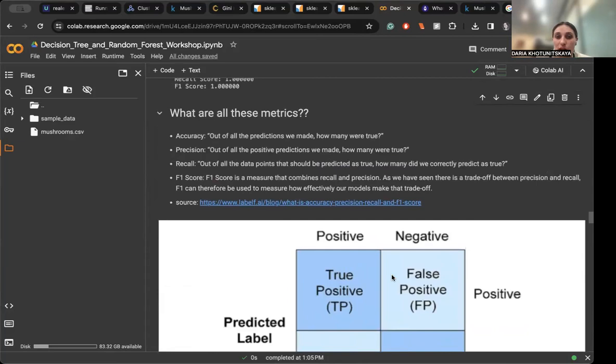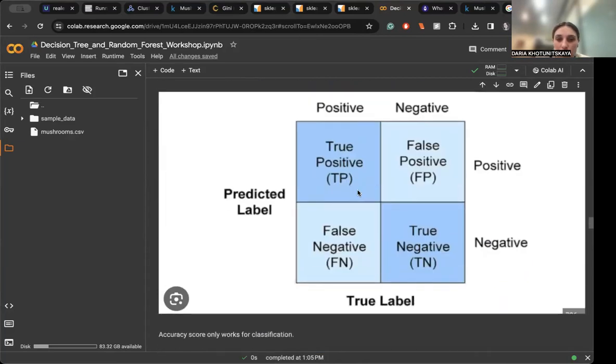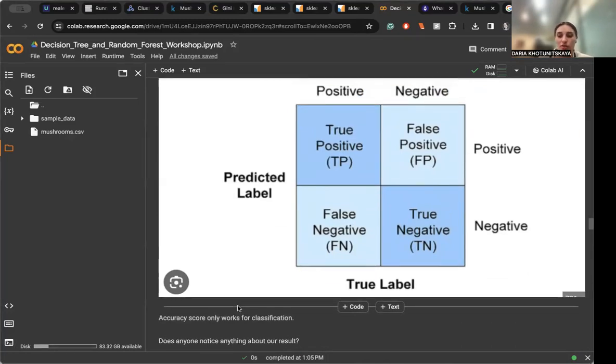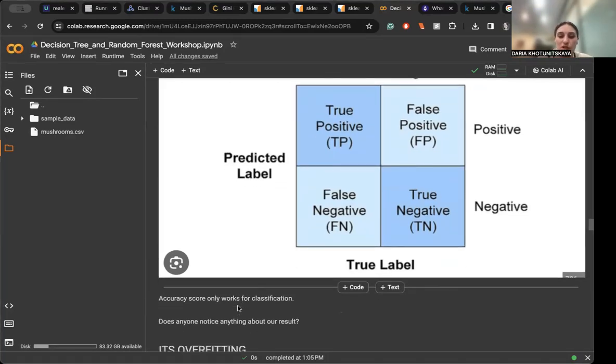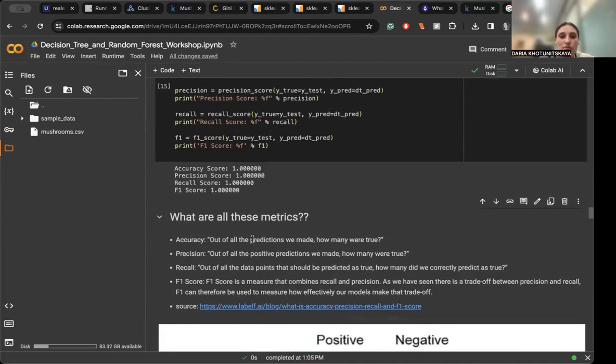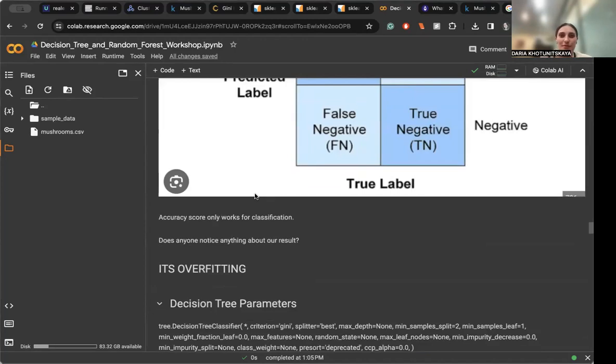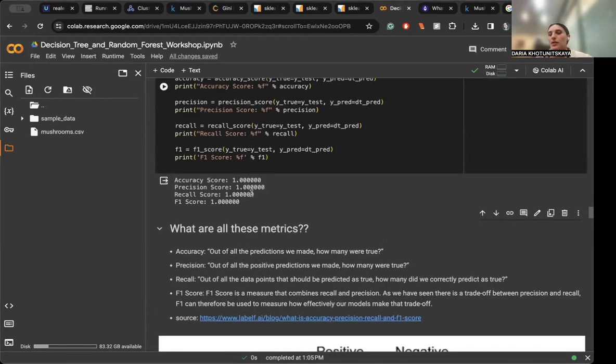This is what a confusion matrix looks like. Also, just to note, accuracy only works for classification. There's a variety of different statistical means for unsupervised and supervised learning, and for classification and regression. If you take a look at linear and logistic regression, I have a breakdown of what means you can use. But looking at our results, we saw that it's overfitting. This isn't good. It means it's not going to generalize well onto unseen data, which is the whole point of creating this model.